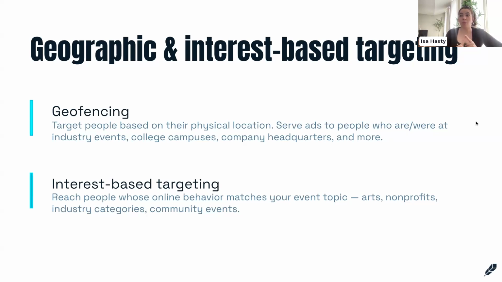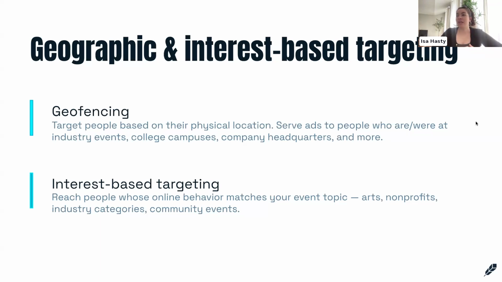And so this can be workplaces, campuses, right? If you have company headquarters where you know that there's employees who might be good prospects for attending your event, you can geofence those company headquarters and then serve ads to people because their mobile devices were in that area. You can do this on college campuses or high school campuses if you're trying to drive awareness among younger people, to reach the next generation of event attendees, members, right? You can get in front of people by serving ads to people who have been on college campuses and high school campuses, right? Community colleges, all of that.